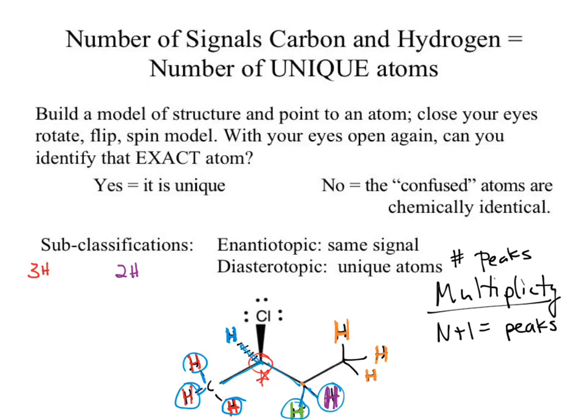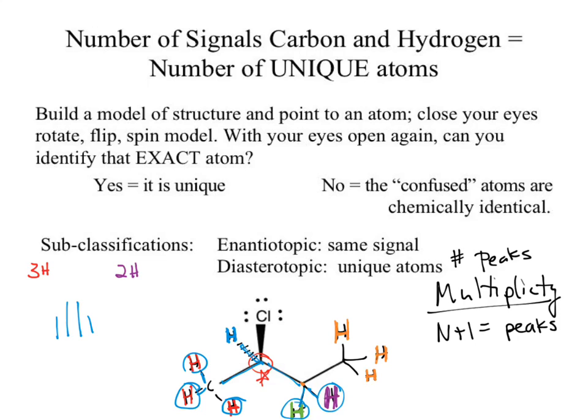Our blue hydrogen sees the 3 hydrogen neighbors. Let's say it sees them first. What happens to the signal for blue? It splits into 4 peaks because it has those 3 hydrogen neighbors. So what we would expect to see would be 4 peaks. But wait. We have those purple hydrogens, which are also neighbors. Okay? And if we push this to the limit of saying that those are significantly different neighbors, we now have to have them split that signal.